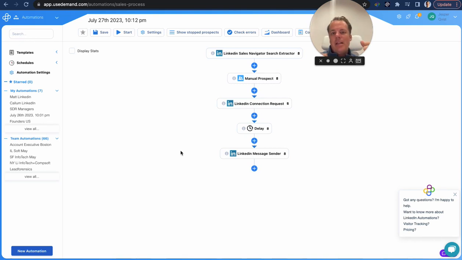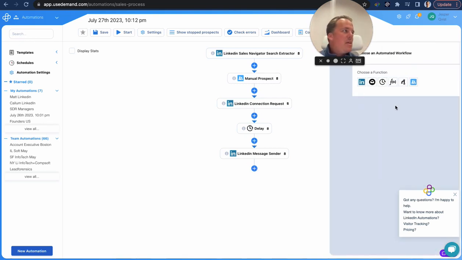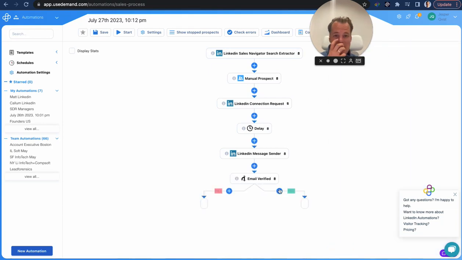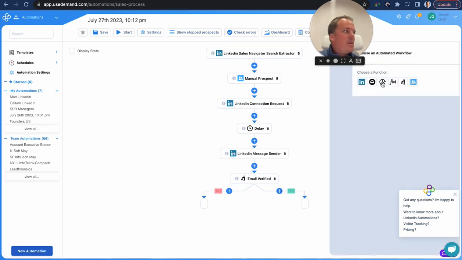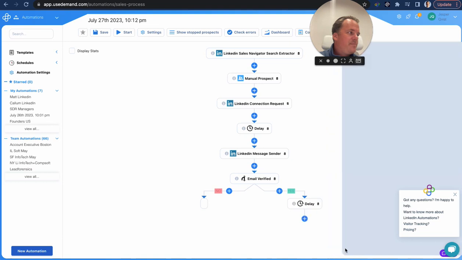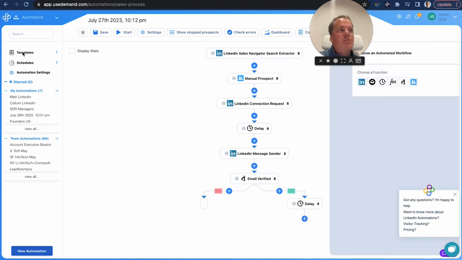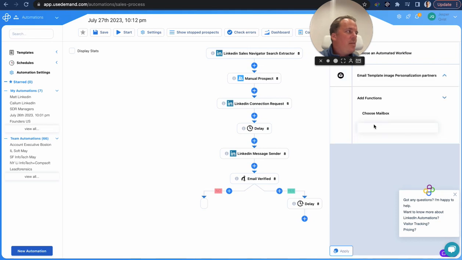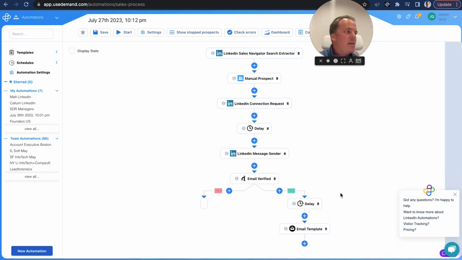And then I start building out all the functions. Maybe I want to use, when I have verified emails, and then I say after the message, for example, I put it earlier in my flow, I would like to send an email as well. Maybe I want to put a small delay of, let's say, 1 day or 2 hours after the message. So let's say 2 hours. I want to send, and you send emails and templates. So I would like to send them an email as well. So I'm just going to put an email here.